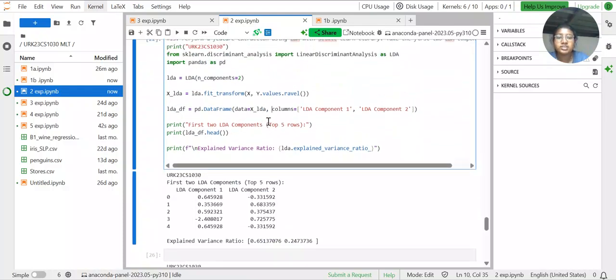In conclusion, in this experiment I have applied feature selection and feature extraction techniques such as variance filtration, correlation analysis, SelectKBest, mutual information, and PCA and LDA. This method helps reduce the interrelated features and improves the efficiency of data analysis.